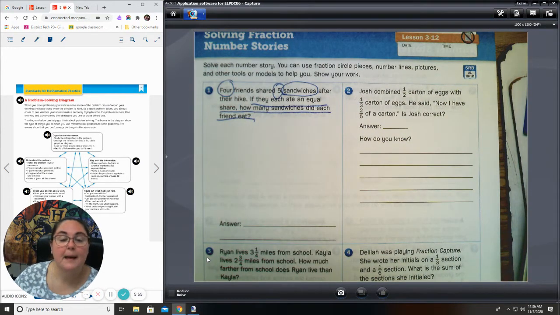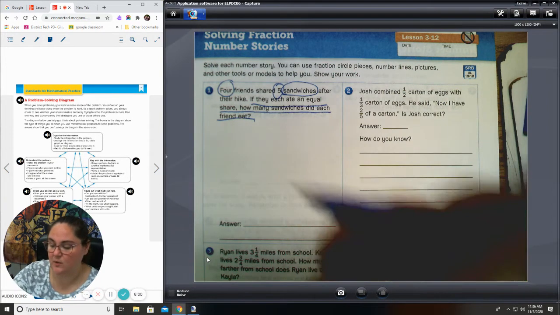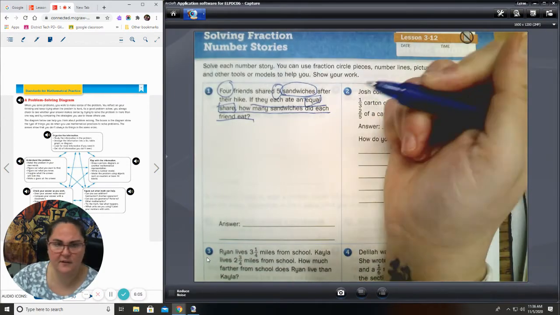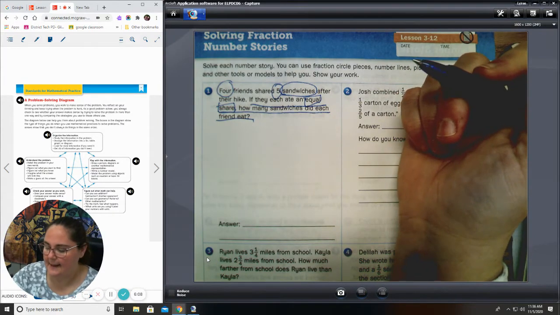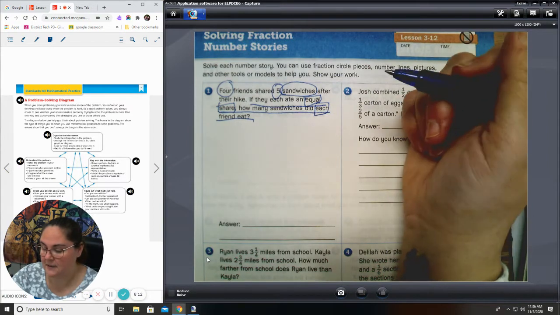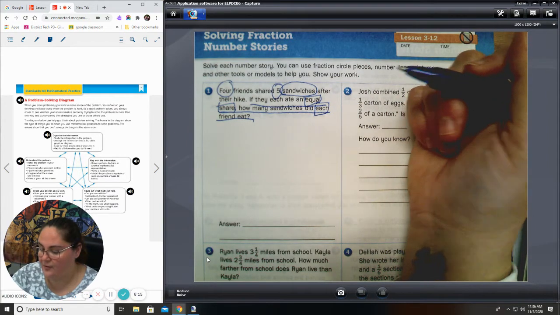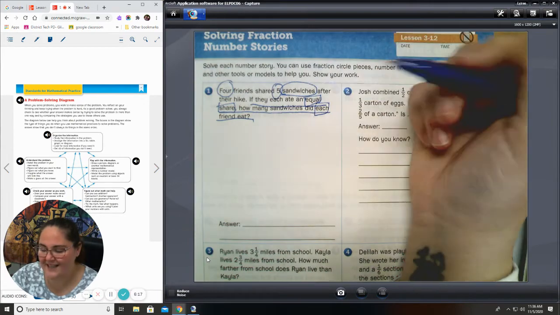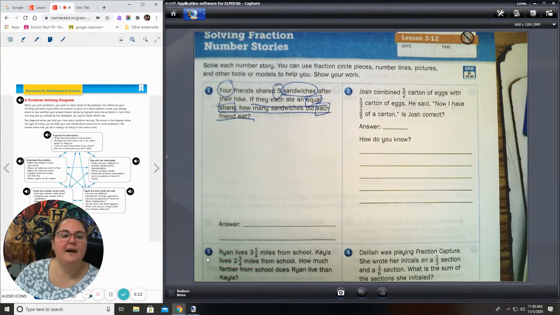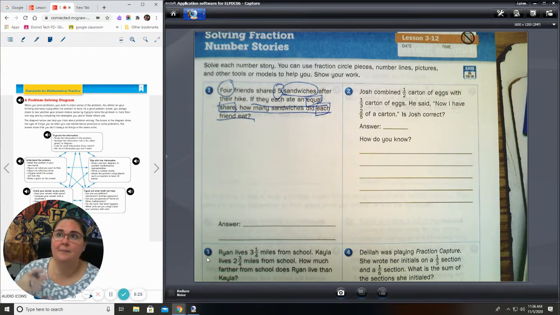Done. Box in key words. So now I'm going to find important words in my story. All right, so an equal share, absolutely. They're equal sharing. Perfect. How much did each friend eat? Done. Other than that, I mean, you could say each again, but I already did each. I think that's good. Now we're going to evaluate how to solve. All right, so I'm going to think through this problem, and this is where my number story strategies will come in place, okay?